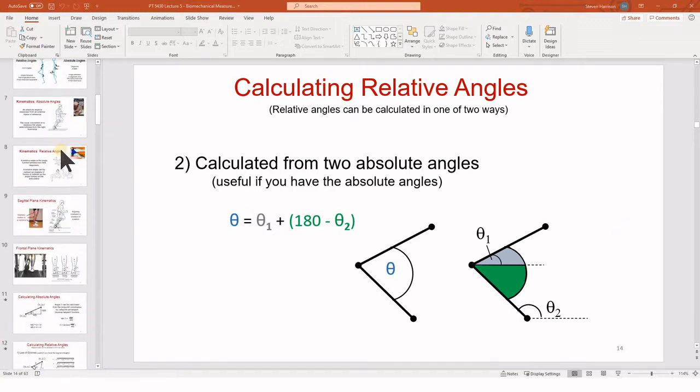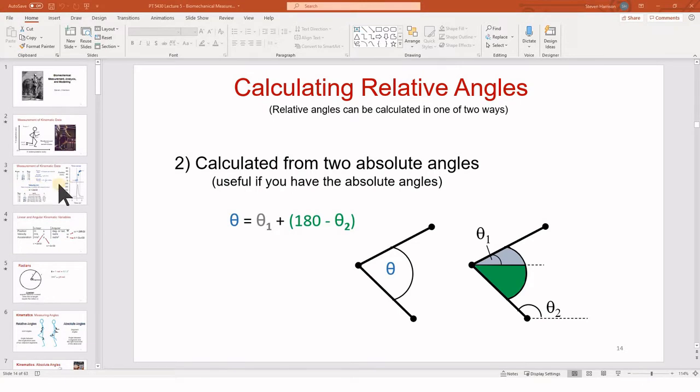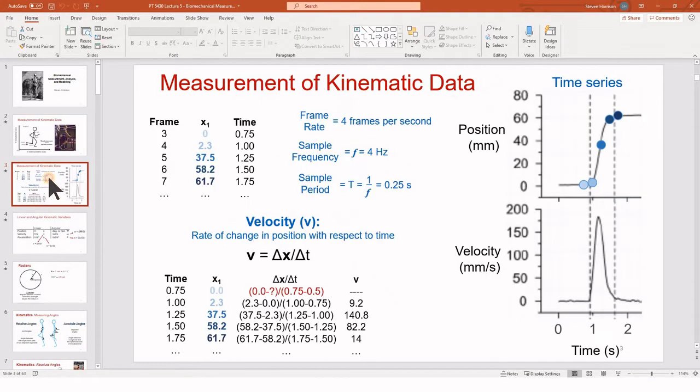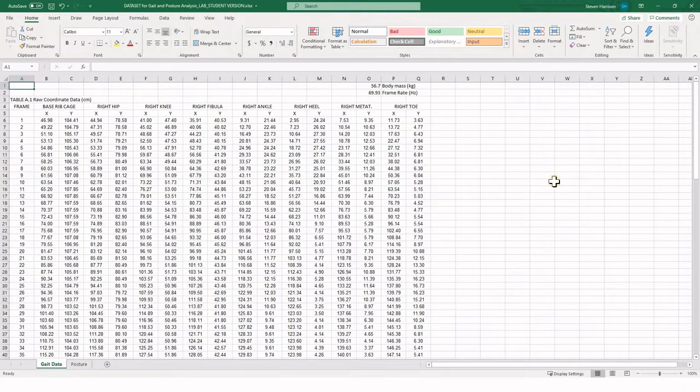So if we return back up to this slide here, we can actually get it to go onto that slide. There we go. Going through this slide will show you how to get yourself oriented to the data in the dataset. So here we see the data in the dataset.